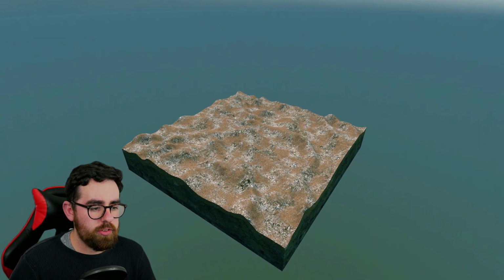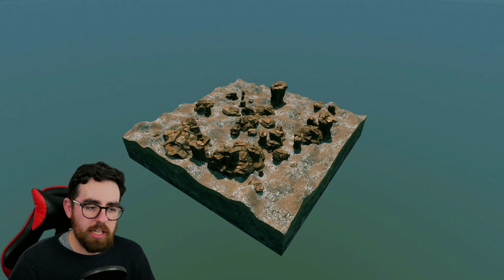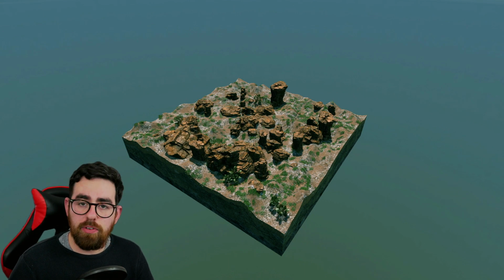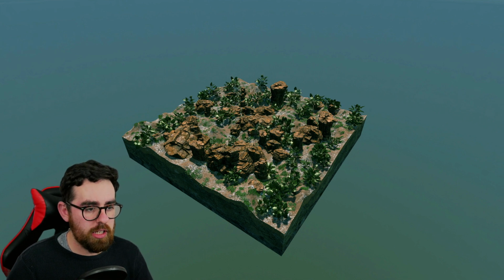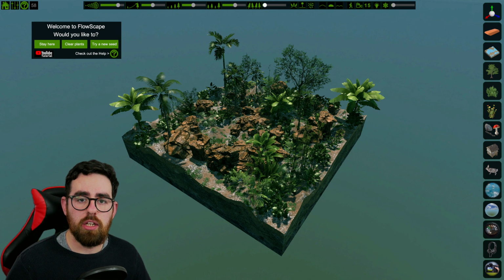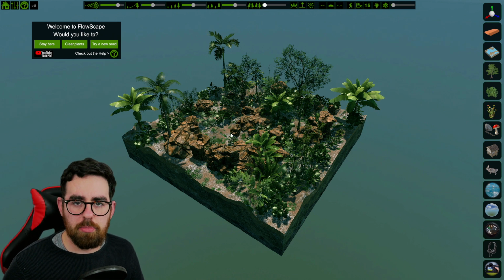Once the loading's finished, which it has now, it puts you into a pre-generated map, which just looks like this. It starts off just with the base layer and then it adds different elements on top of it until it gives you a map before you've even had to make anything. So let's see how good this map actually is that it makes. Oh yeah, it's quite a nice little I guess jungly type environment.